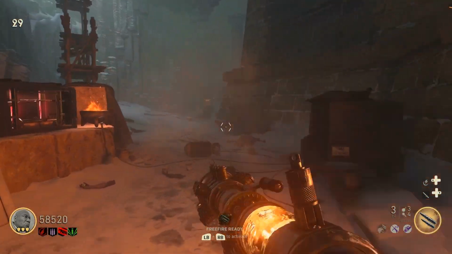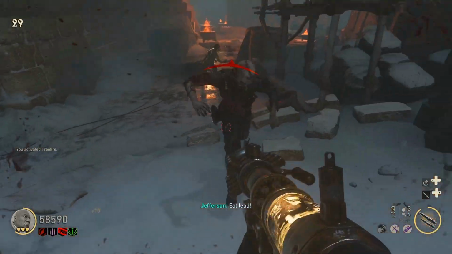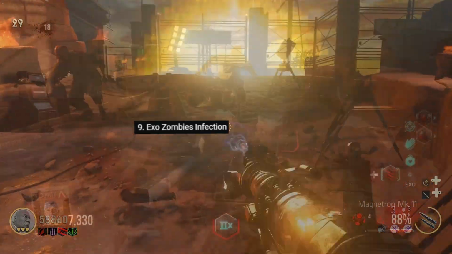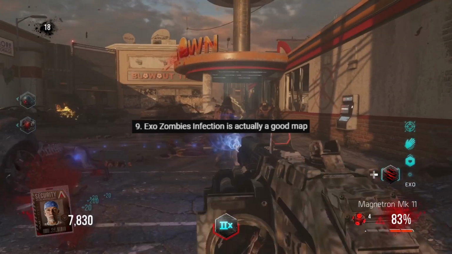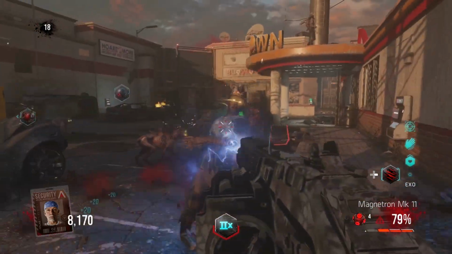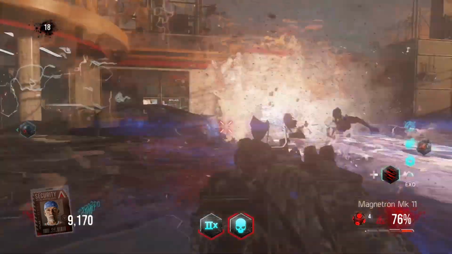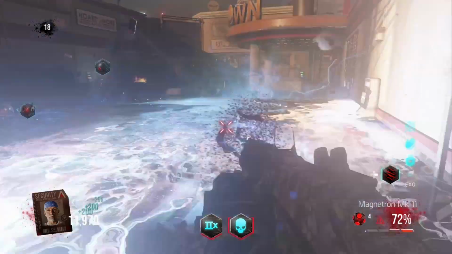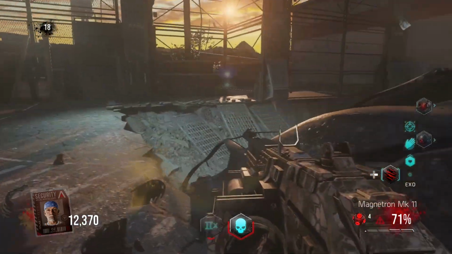What the fuck is this next one? What the fuck? Excuse me, I haven't read this one out yet, and I am gobsmacked. Exo Zombies Infection is actually a good map. I'm sorry, what the fuck are you smoking? What is this take? Absolutely the fuck not. Okay, let's dissect this one.